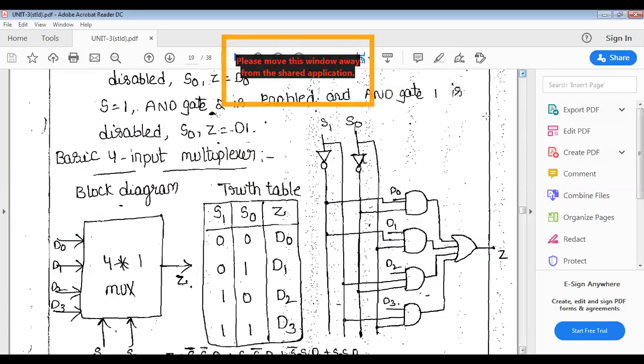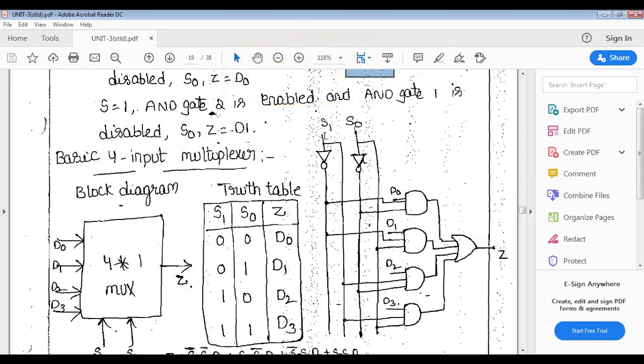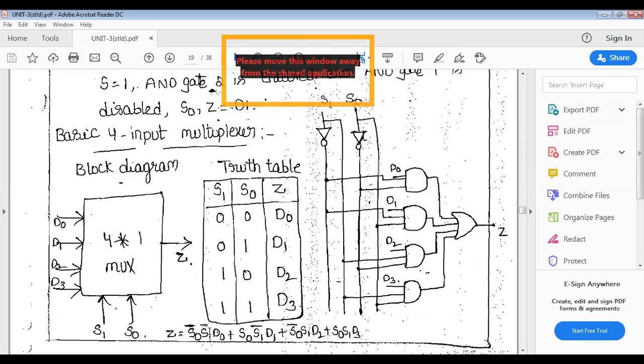You see the logical diagram here. Having S0 and S1, and S0 bar and S1 bar by using the inverters. Totally we have the 4 lines you have to draw vertically. You see, the 4 AND gates are required because there are 4 terms in the Z.